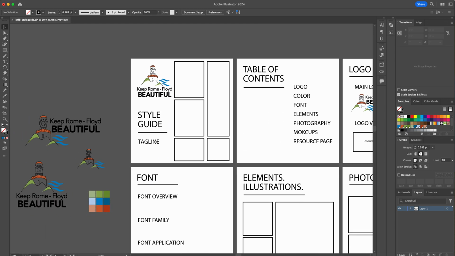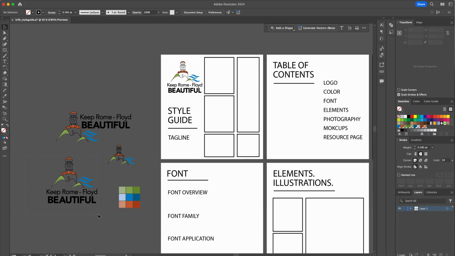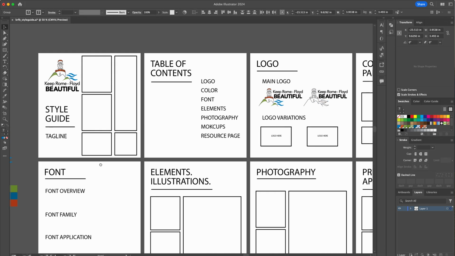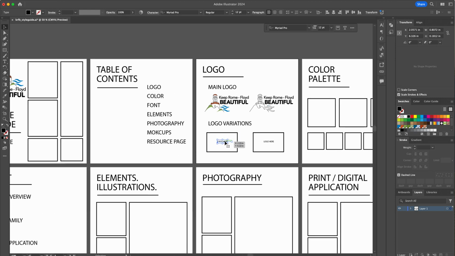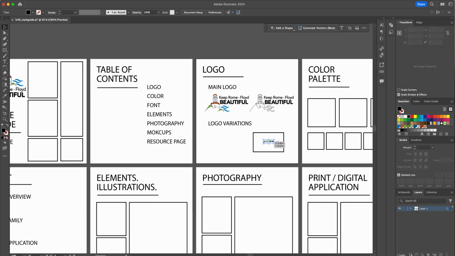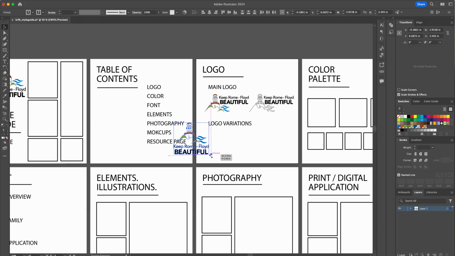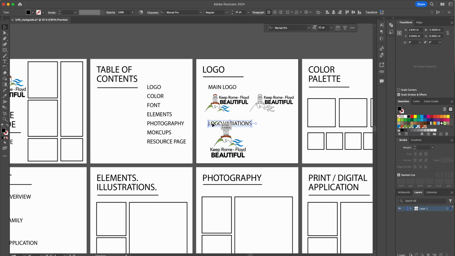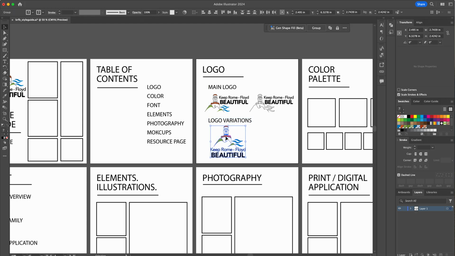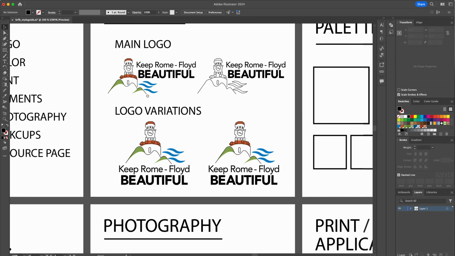And then I do have my variation, which is my stacked. So I'm going to copy that, delete that box placeholder, that box placeholder, that box placeholder. And I'm just going to paste my logo in here and drop it in there. I'm going to move this up a little bit. This is just a template, so I'm just going to move that up a little bit to give me a little room. And then I'm going to do Shift Option and make a copy of it.